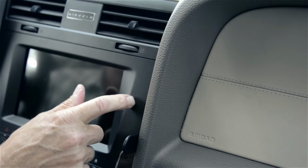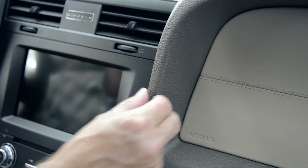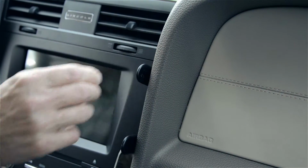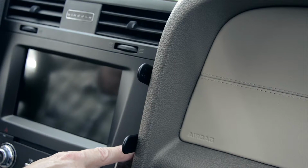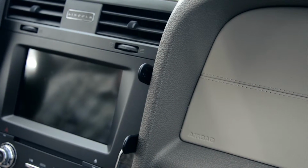There's a harder area around the frame of the navigation screen, and then there's a softer portion of the dash. Slide the gap openers in between the seam that separates the two panels. The first gap opener should be just above the chrome piece that you see here, and the second gap opener will be about 2.5 to 3 inches above it.